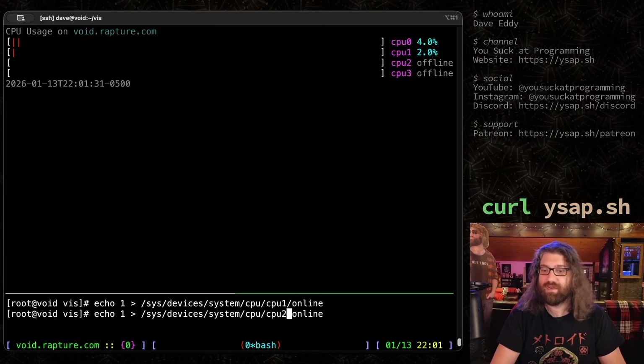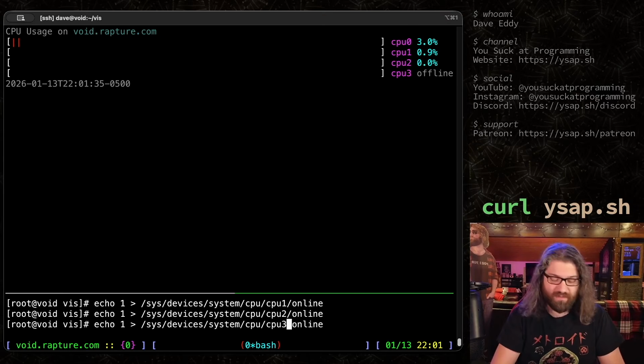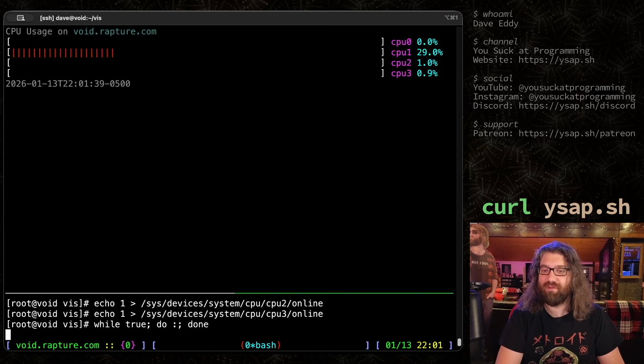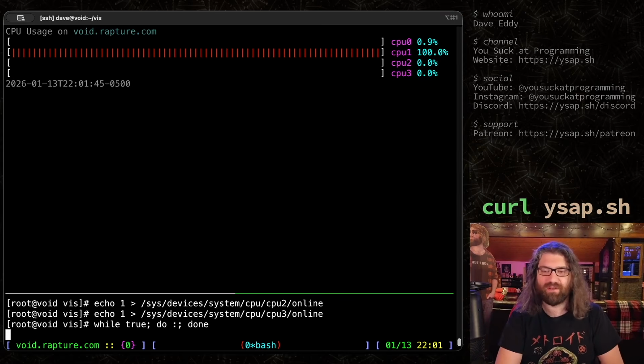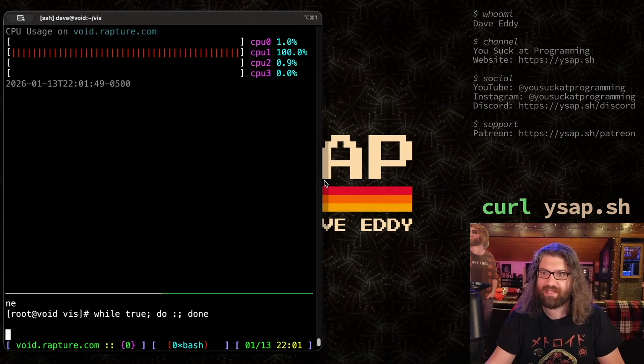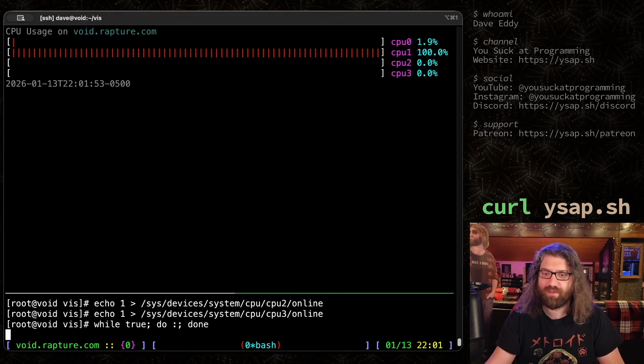There it is, nice. So it does take a second for the new stats to get brought in. So look at that. Now all of our stuff is back. If we rerun that while loop, we can peg 1 core. And there we go. We have CPU usage with colors and the ability to grow and shrink. The terminal should dynamically handle it. Look at that. SIGWINCH handling it like a champ. It's incredible stuff here.